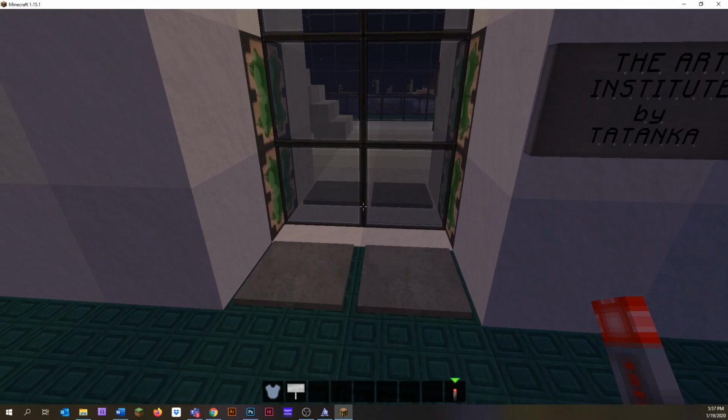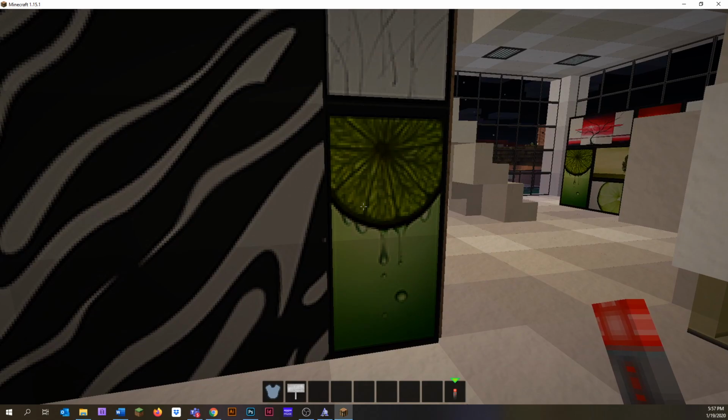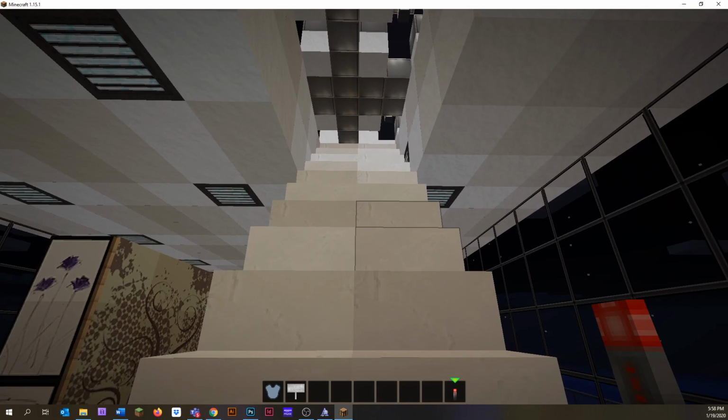Awesome pressure plated doors. What we're eventually going to do, in case you didn't know this, you can upload your own artwork. This is not our own artwork. This came as part of the texture pack. But we will be uploading some artwork of a different theme. I just don't know what that's going to be yet.